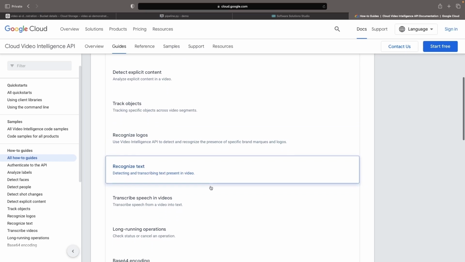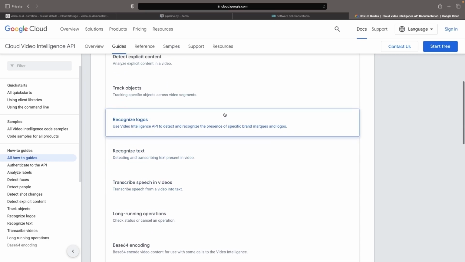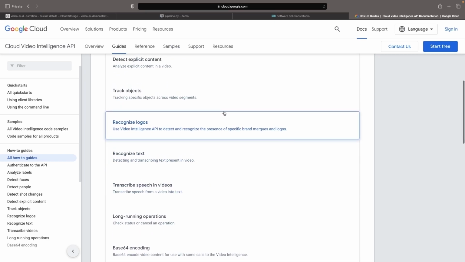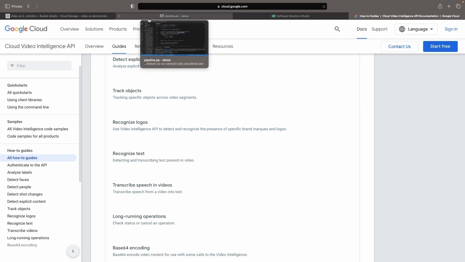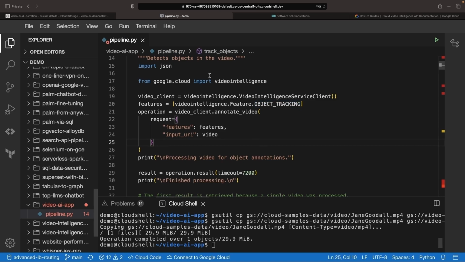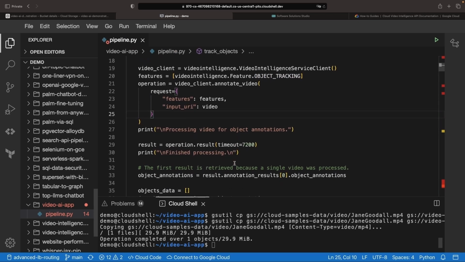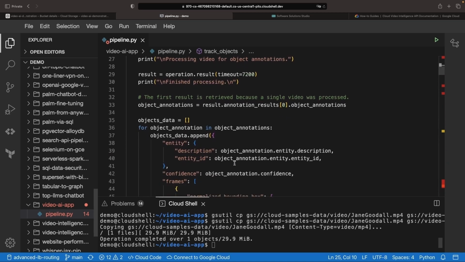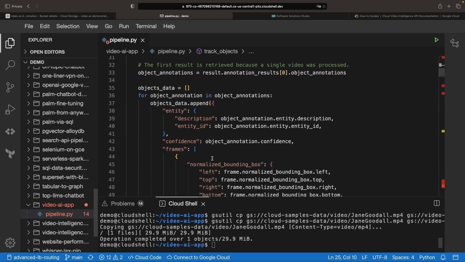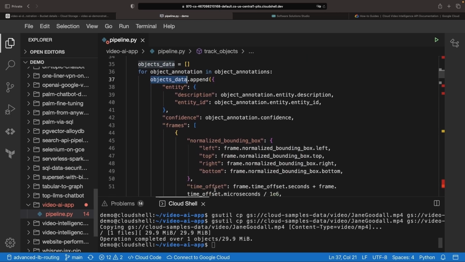Our focus this time is object tracking, but it's worth noting the other incredible features at your disposal, such as detecting faces, logos, shot transitions, and text that can all be woven into your video analysis. Here, we chose to keep it basic, saving the list of objects and their attributes. This includes object descriptions, the degree of confidence in object recognition, time markers, and bounding boxes.